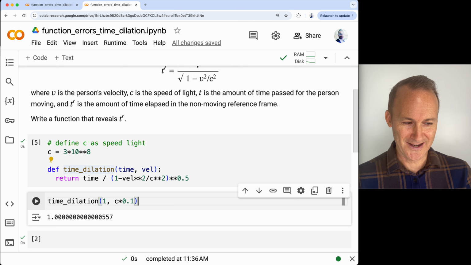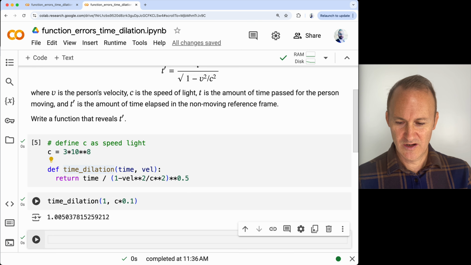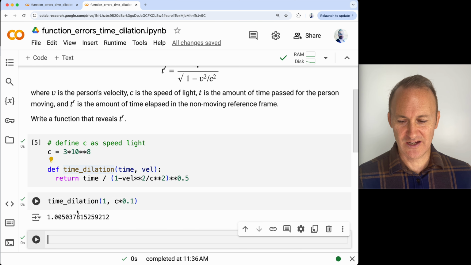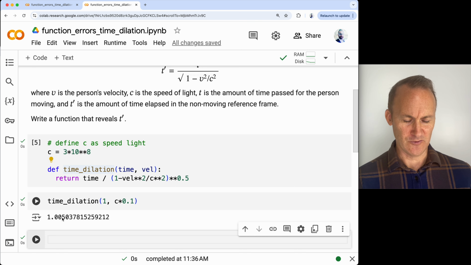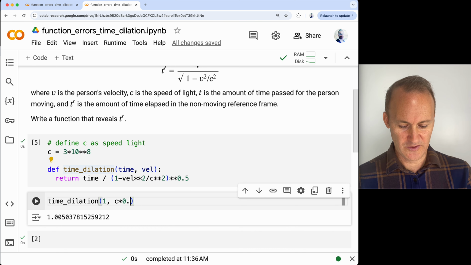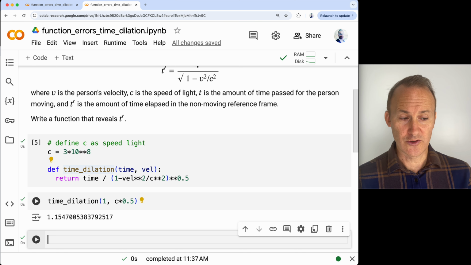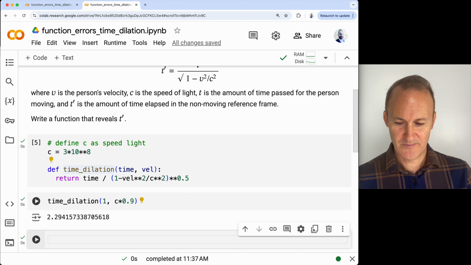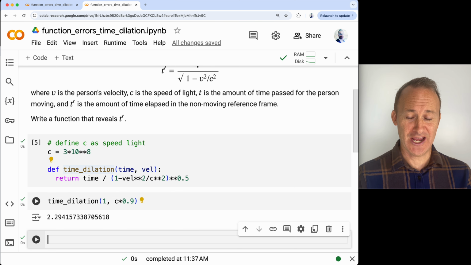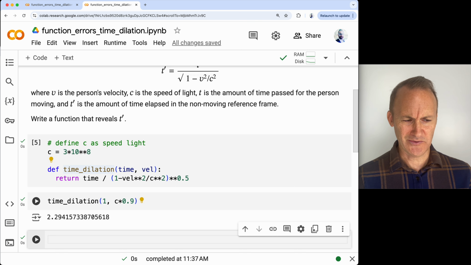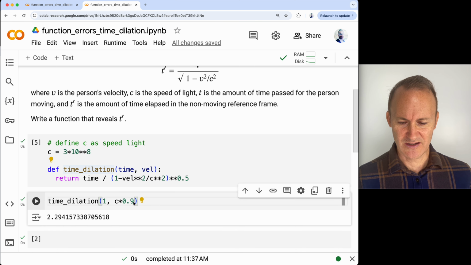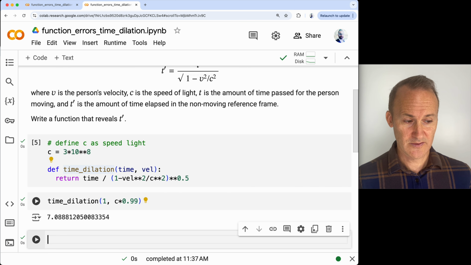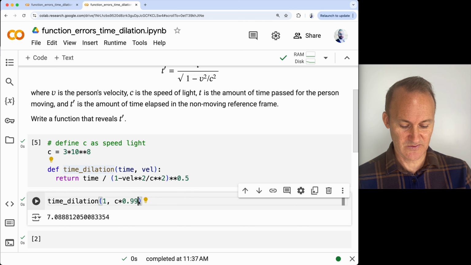I don't think we can do that yet. But what if you were? Well, now it's still just a year, but a little more than a year has passed on Earth. What if you're at half of the speed of light? Ooh, now there are some extra months and maybe you don't notice it. But what if you went at 90% of the speed of light? Wow, the years have changed. You come back and you're like, wow, you look much older than I expected. So what if you're at 99% of the speed of light? Ooh, 7 years. What if you're at 99.9% of the speed of light?